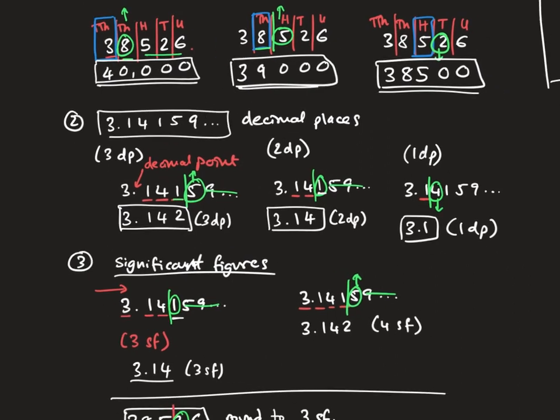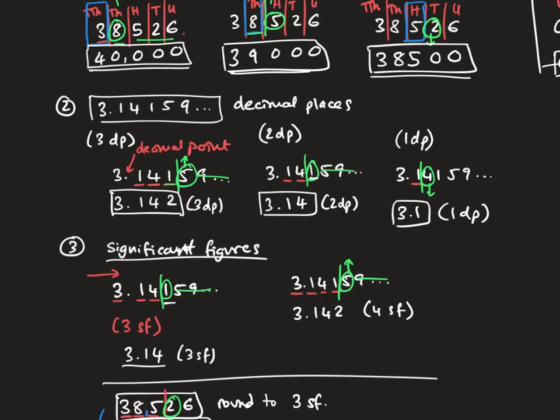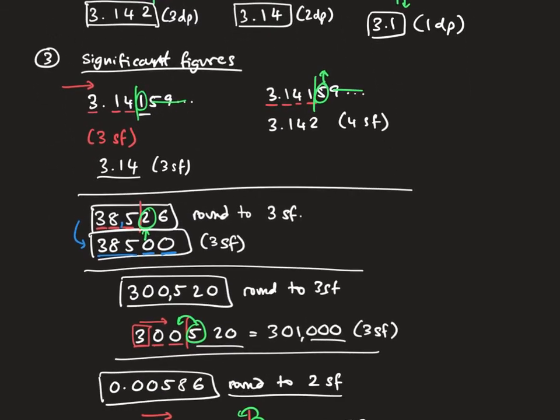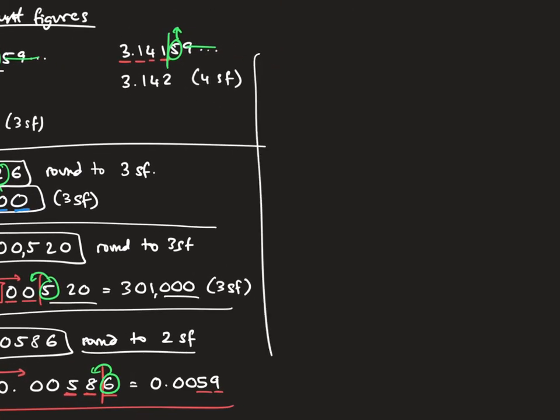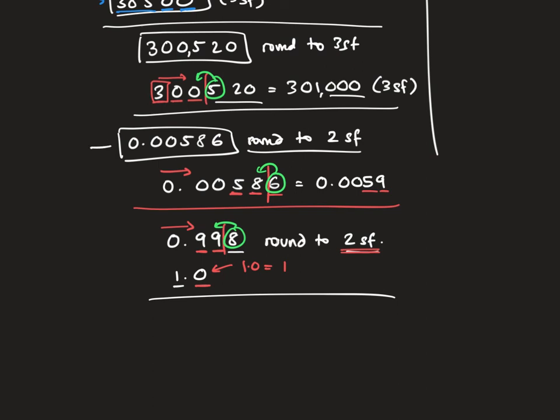Now the next one was rounding to decimal places. So all you do is you write the 3 decimal places, just underline the 3 decimal places. And for significant figures, you start from the left and you move right, counting your significant figures once you've hit a digit that is not 0. Okay, and where that actually applies most is in these decimal questions here, where you move right, and then these are our 2 significant figures here.